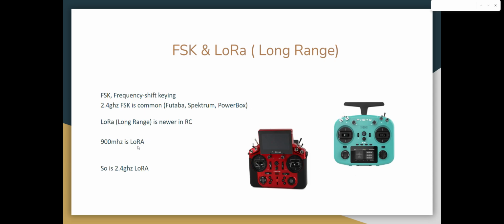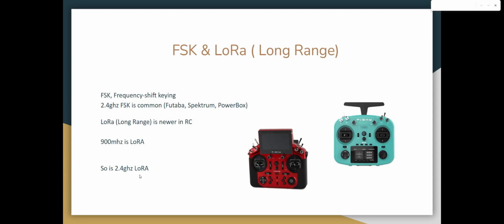So there's this new technology that really started to become popular around 2016. We call it LoRa, long range, and the first one that came out was 900 megahertz. That is a longer wavelength, and right now it's kind of the industry standard as far as long range transmission protocols, the way things are transmitted. 900 megahertz is really one of the best out there. The problem with it is that you can't have hundreds of people flying at once like on 2.4 gigahertz. It has a very limited amount of channels, so it's not for everybody. But the idea behind it is that it penetrates exceptionally well, behind trees and around buildings. It does a fantastic job of getting into places where 2.4 gigahertz FSK just can't get to.